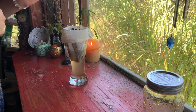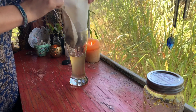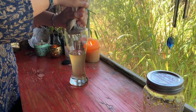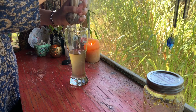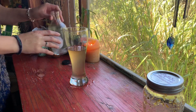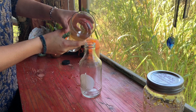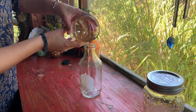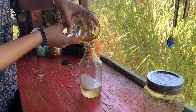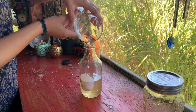Now that we have all of our mixture poured into the bag, roll up your sleeves because this next part is going to get messy. Squeeze, twist, use those lovely hand muscles and get all of that delicious oil out of the herbs. Then we carefully pour the oil into our storage jar. Pro tip: use a funnel if you have one. Also make sure to always label your jars with the ingredients of your mixture and the date in which you made them.